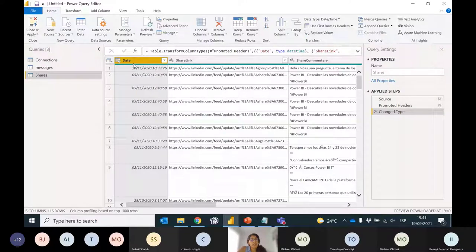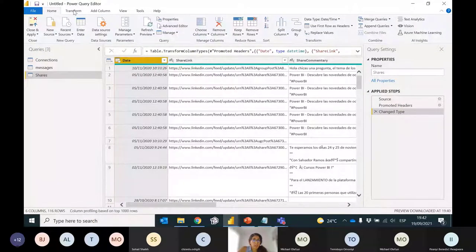An advice here, when you have a field with date and time, is not to keep both. You have to separate them, but never keep both in the same column, because it takes a lot of space in Power BI and it will slow down your report. This is actually a skill that is evaluated in the certification DA-100, analyze and visualize data with Power BI, the Microsoft certification, because they always want us to know how to optimize the report, and this is important to know.